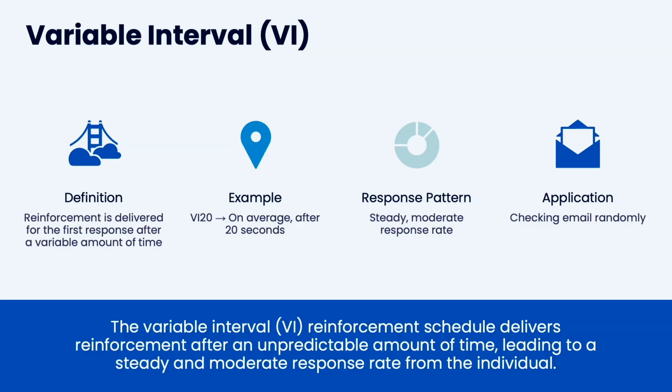And so because that exists, we check our email all the time. So we'll be very steady in our email checking, because you don't know if it's going to come in the next 5 minutes or 20 minutes, but it's not occurring all day long. So this is an example of that.